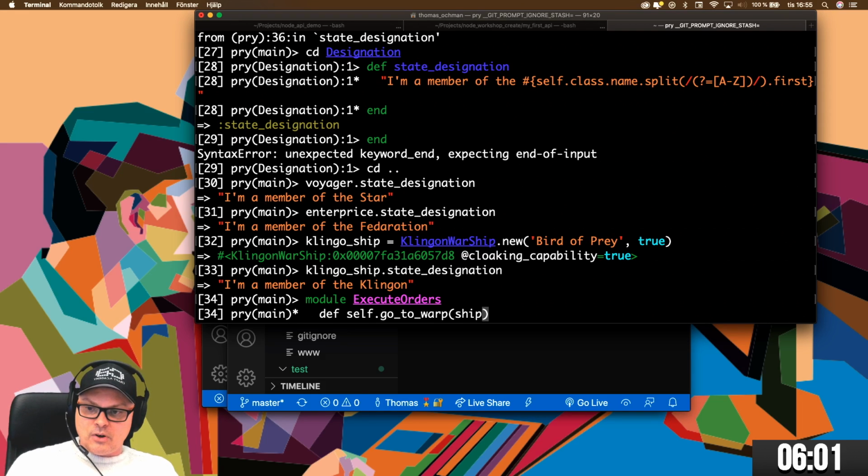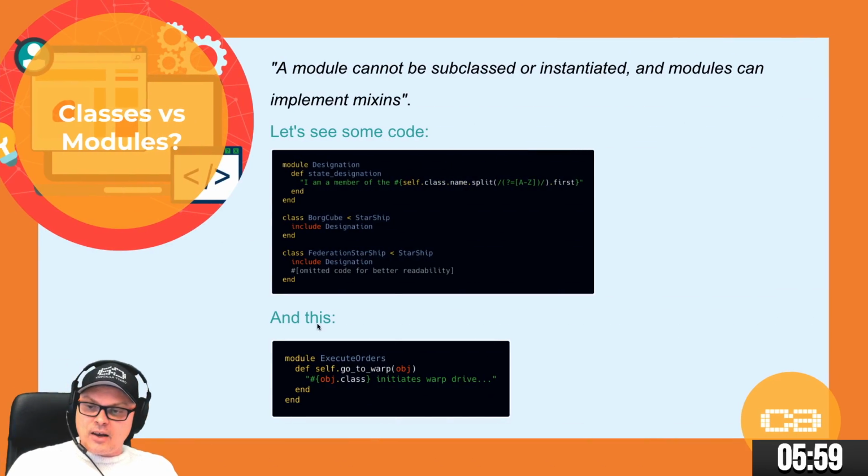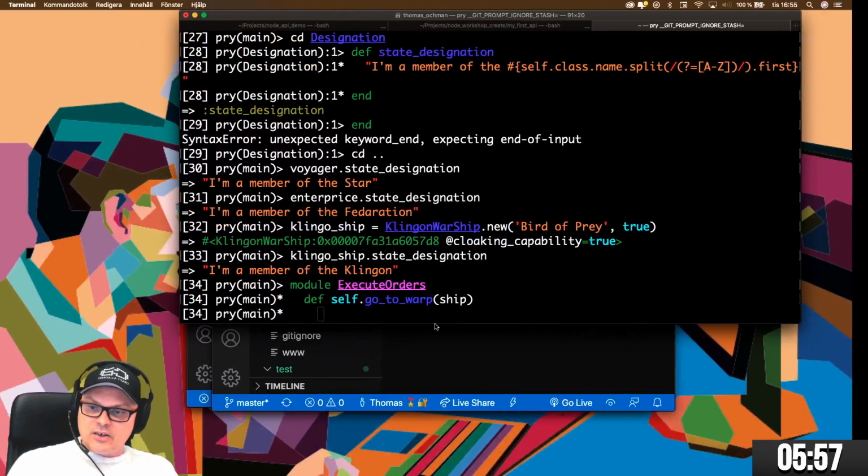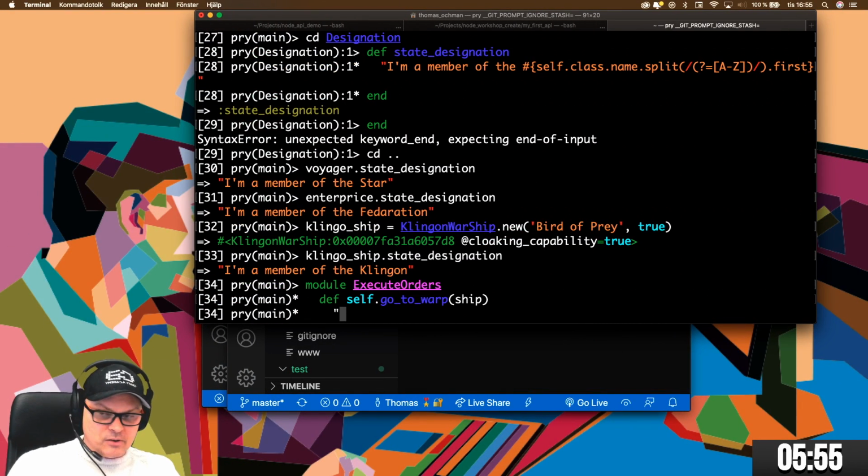Let's go to warp ship, and then I would say ship class initiates warp drive, right? So the only thing is to say again string interpolation, and then we will say ship dot class initiates warp drive.